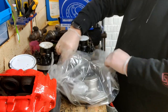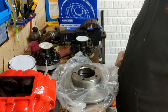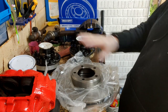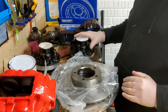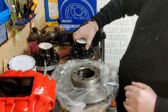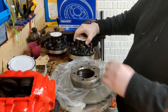What I'm going to do, right, is leave the disc like that in the carrier bag, purely because I've got crap all over the bench and I don't want to contaminate the discs with all this old paint and stuff. So I'm going to do the other one first, because that's the offside. I know it's the offside because I left that little cable tie on it. So I'm going to do this one.